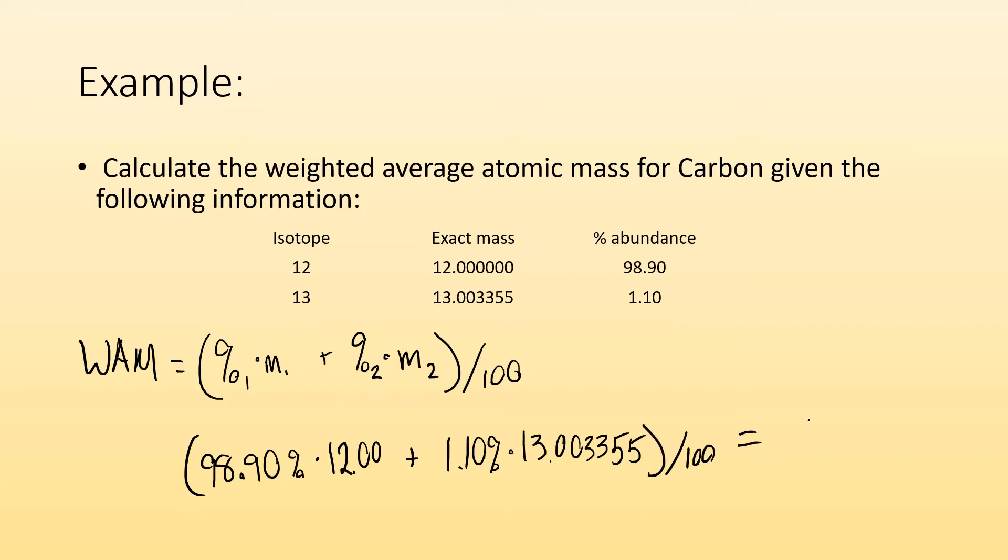And what do we get when I round it, you're going to get 12.011. And if I was being true to significant figures with this percentage, it would be 12.0. Now again, this average, oh I'm sorry, units, AMU, atomic mass unit. And if you take a look, 12.0 is the closest to the most abundant. It's almost all carbon 12. So you would expect the average to be closest to the mass of 12.